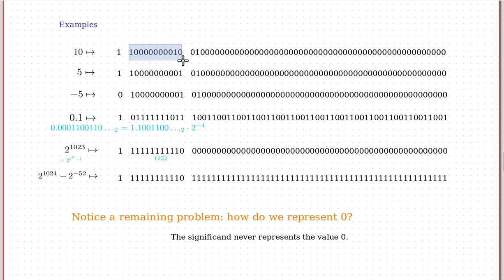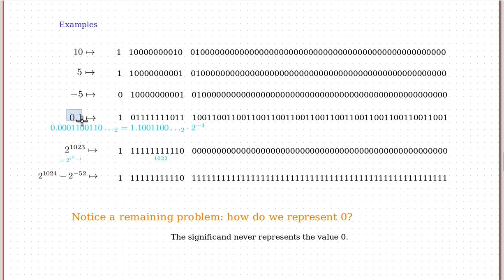Or you could just say take this representation of the exponent and subtract 1 from it to get the representation for the exponent for 5. Right? But the significand would be exactly the same for 5 as it was for 10. Only the power of 2 differs. Negative 5 would be represented in exactly the same way as positive 5, we just change the sign bit, right? Just change the sign bit from 1 to 0.